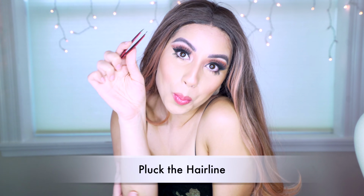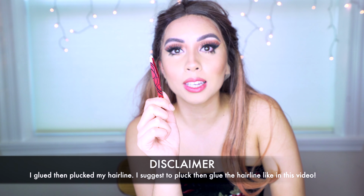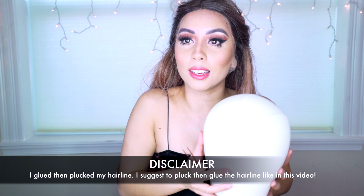Now it's time to pluck. You could do this before gluing it down, which I would suggest, or on the mannequin you could pluck. So what I'm going to do is pluck the middle and also at the hairline to make it not as dense. Not everyone's hairline is as dense as this. So we want to make it look more natural.